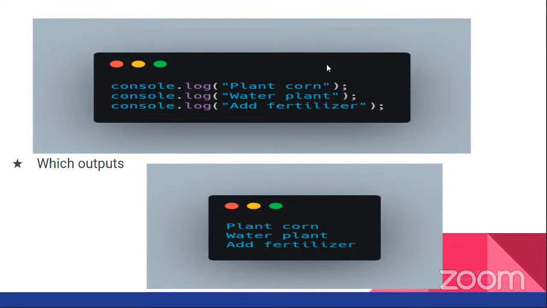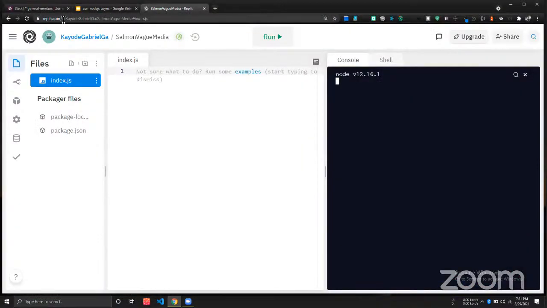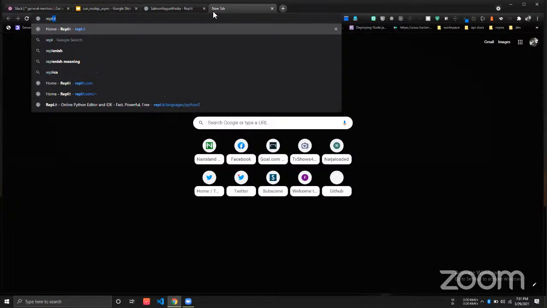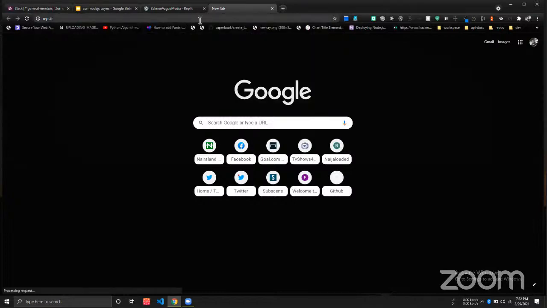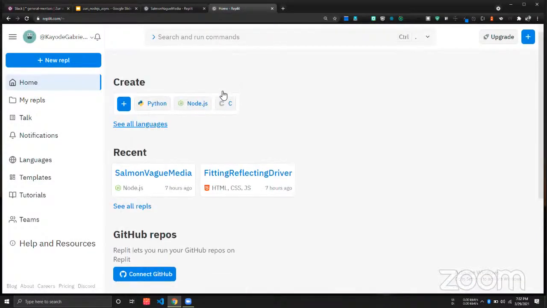but first of all, I want you guys to register on repl.it because we'll be using it for all our code running. I think you used it in the last class. Just sign in with repl.it, then create a repl.